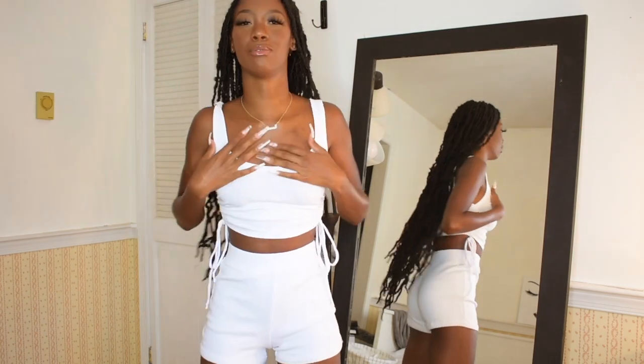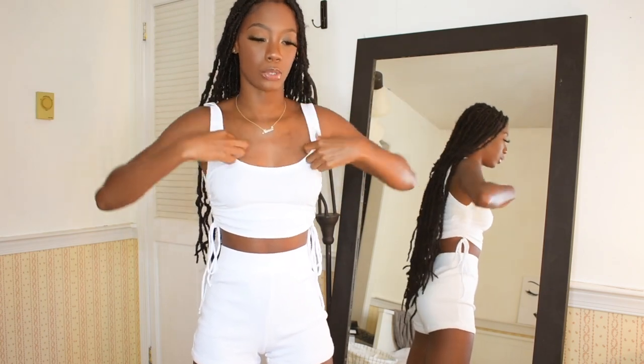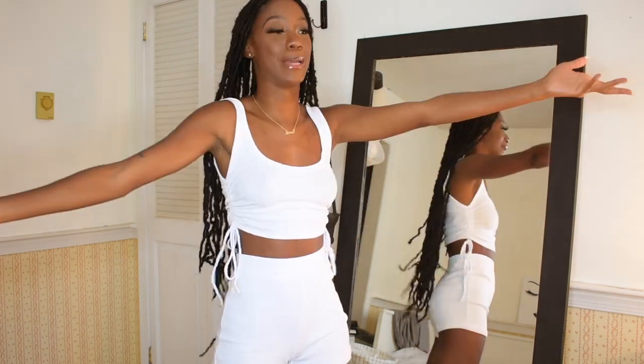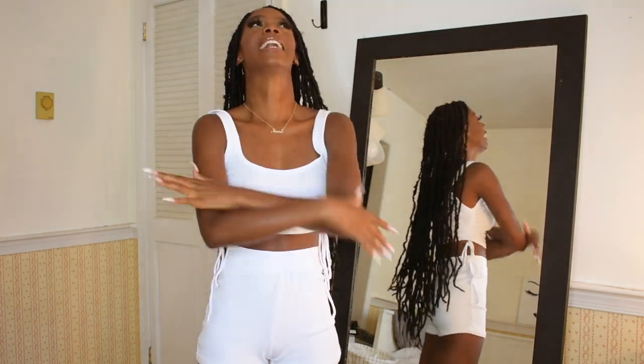One thing I don't like about this top is that the neckline comes so low. I don't usually wear bras often, but I feel like if I did, the top part of the bra would show because this dips so low. I did have a gray one in my cart, but as soon as I checked out, the gray one sold out — another thing about their website: things sell out fast. So be on it. You can also sign up for email alerts for when things come back in stock, but things sell out fast. Probably half the stuff in this haul might not even be on the site.